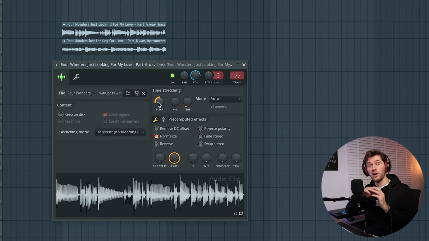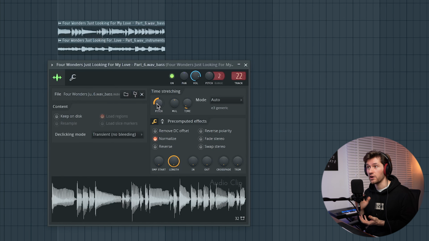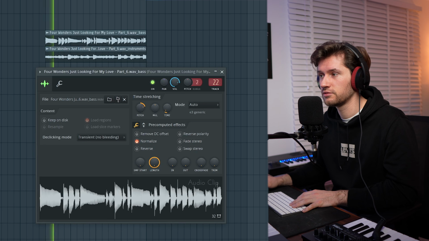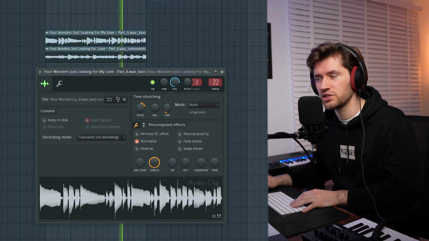So you also select this one and then just pitch this one down 700 cents. If you pitch it up 500, an octave is 1200 cents, so we pitch this one down 700. That's it. Otherwise it would sound like this. Which is also a possibility. So right now I don't have to add a new instrument and add a bass line myself. So an easy trick when it comes to sampling using this new method.